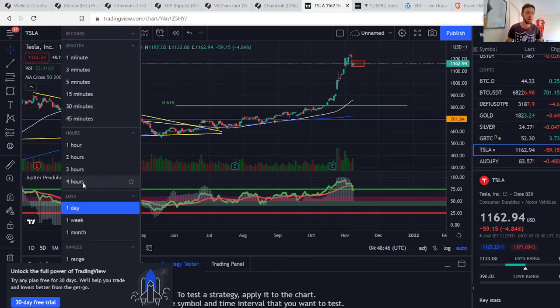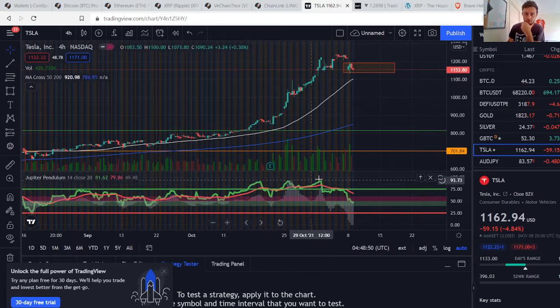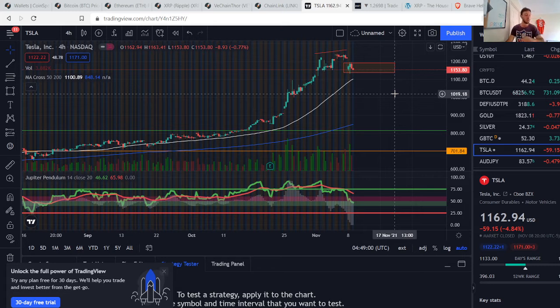If we go on the 4 hour, can we see that? Yeah. 1, 2, 3 at lower high. There's our divergence right there. And guys, this is how we'll be calling the top of the bull run too. This thing's gonna happen quick.